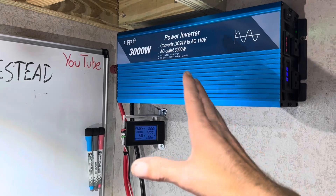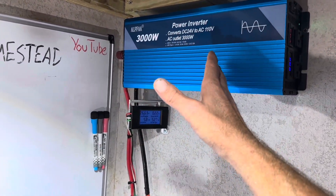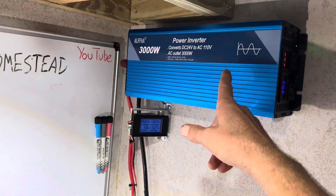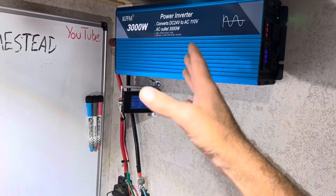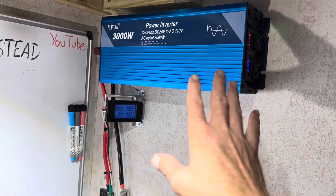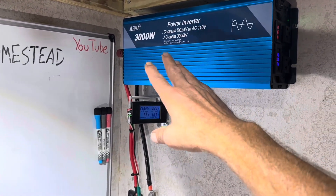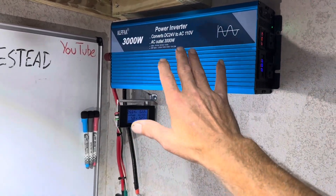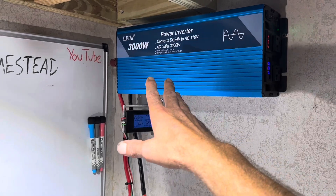Initial testing: yes, the 3,000-watt Alpha is an absolute tank, just like its smaller sibling. You may be wondering how much — this one came from Amazon for $296. Not a bad price — roughly a hundred dollars more than the smaller 12-volt. If you pair this 3,000-watt Alpha, which is budget-friendly and capable, with high-quality budget-friendly batteries and charge controllers, you can have a nice potent off-grid system for a very low cost of entry. This will run your refrigerator plus some, run some windy units, and handle a majority of simple off-grid tasks. That is a good bit of power capability. Of course, bigger wires and a few other things are needed, but so far I'm very happy with this new Alpha.